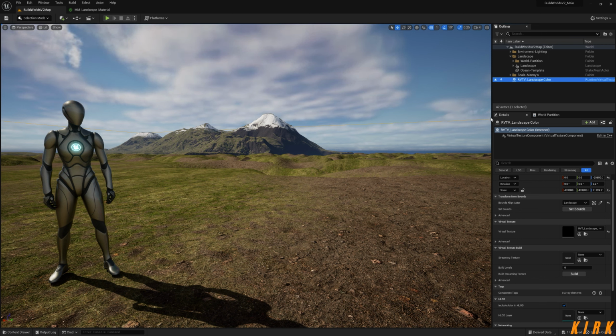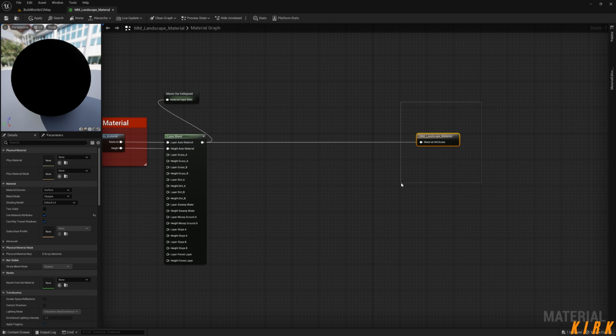So let's go across here. There is one thing that I am going to go on about here, is I'm using use material attributes. So this is just one output for the landscape shader. You may be using the standard version, which is make material attributes, where your output will still be brown like this, but it may look like this.